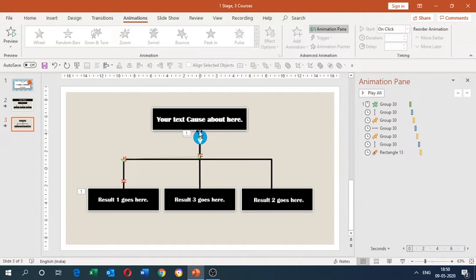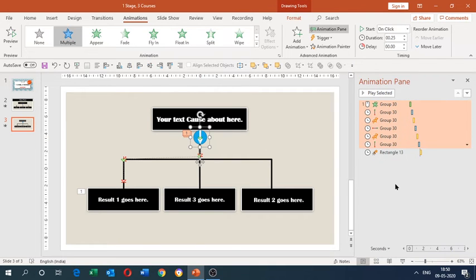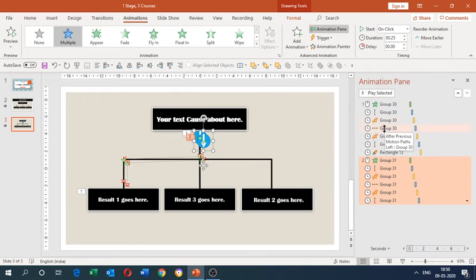Now we have to again do this animation on this side, so there will be some minor adjustments, so you have to very much notice the animations. So I'm going to select this arrow and duplicate it by pressing Ctrl D. As you can see the whole bunch of animations is duplicated.